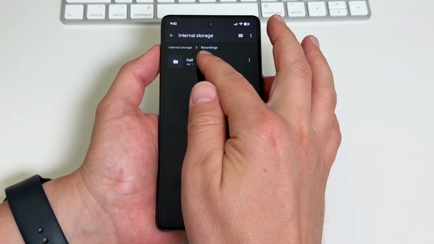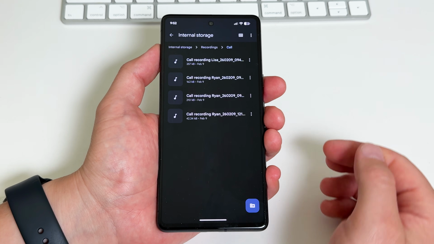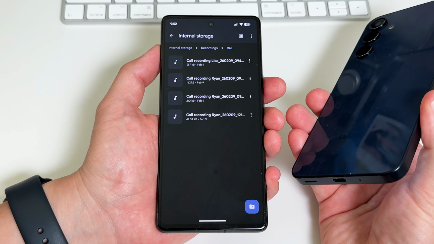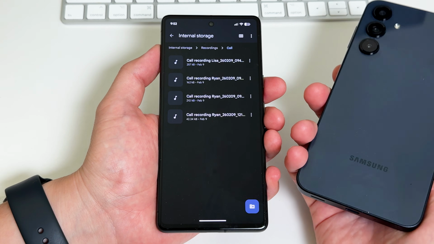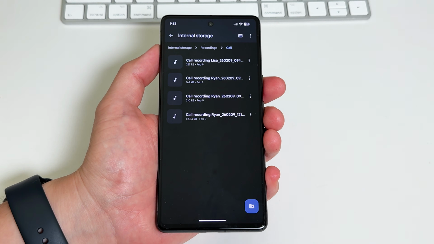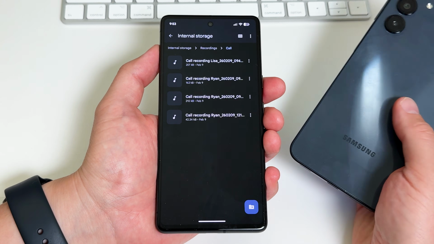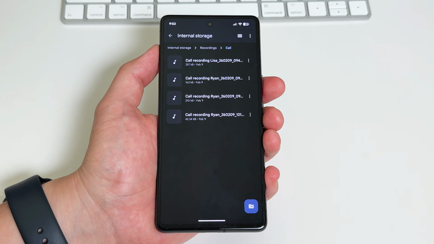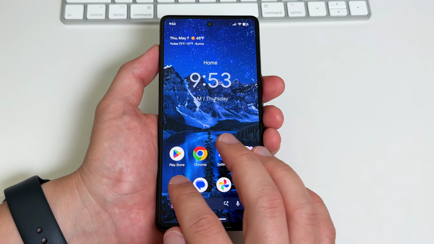But this is because when I first got the Pixel, I used my old Samsung phone to import all apps, files, and data to the Pixel, and that brought over the recorded calls from my Samsung phone. So, if you've imported data from an old phone, you might see a folder like this, but none of the new call recordings will show up here. The way Pixel handles this is to keep everything within the phone app.